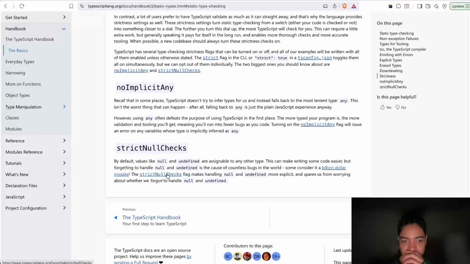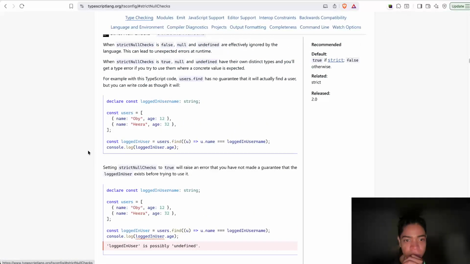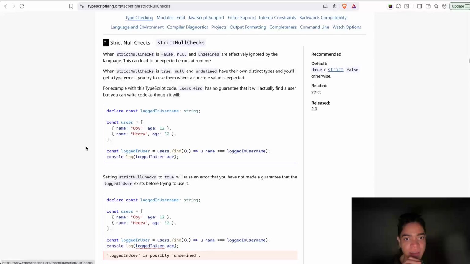When strictNullChecks is false, null and undefined are effectively ignored by the language. This can lead to unexpected errors at runtime. When set to true, null and undefined have their own distinct types, and you will get a type error if you try to use them where a concrete value is expected.